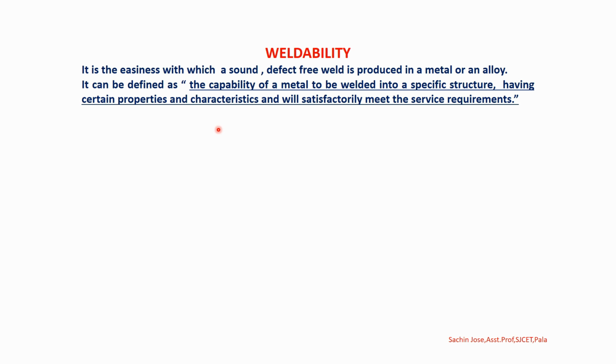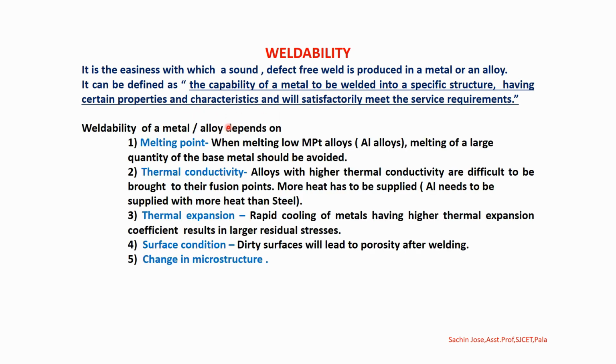Well, weldability is the ease with which a sound, defect free weld is produced in a metal or an alloy, and the definition goes like this: the weldability of a metal or an alloy depends on certain points: melting point, thermal conductivity, thermal expansion, surface condition, and change in microstructure.